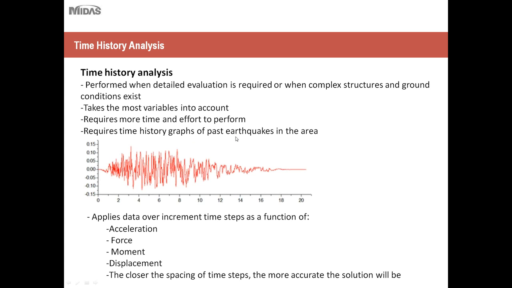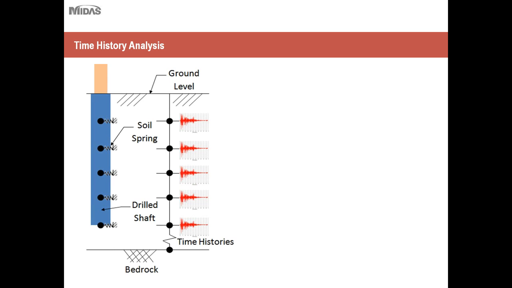The data for time history records or time history graphs apply to various step functions listed below. But essentially, time history records are a list of notable earthquakes in a particular area. So for example, say you have a project in a high seismic region such as Los Angeles. Then you would have a list or database of large, very eventful earthquakes in the history of that area. You would use these time history records to design your building or to simulate the critical earthquakes on your building. We'll discuss that in a little more detail coming up.